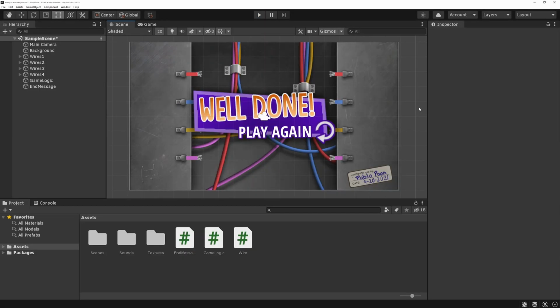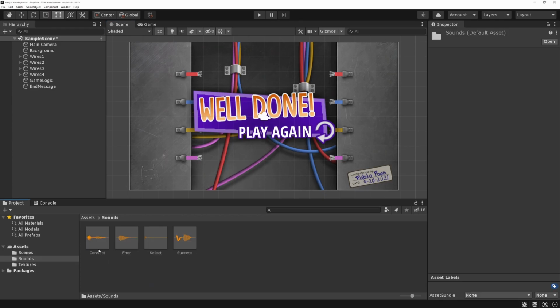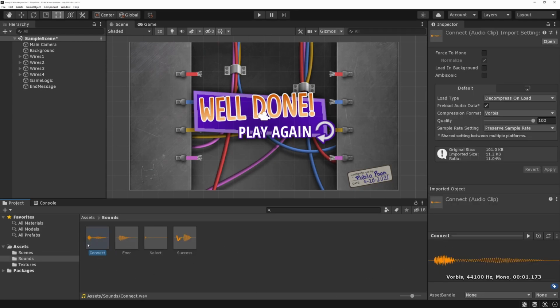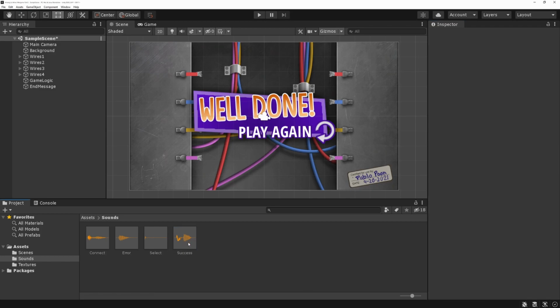There you go. So next thing we're going to do is add some sounds to it. There's still one bug that we have here, but once we put in the sounds, that bug will kind of jump up and be very obvious, so I think it's better if we hear it. I was gonna say see it, but in this case, we hear the bug, and then we can fix it after. Okay, so the sounds we have are under assets, we have our sounds, and we have a connect sound, which you can actually click and preview here. Error sound, select sound, and success.